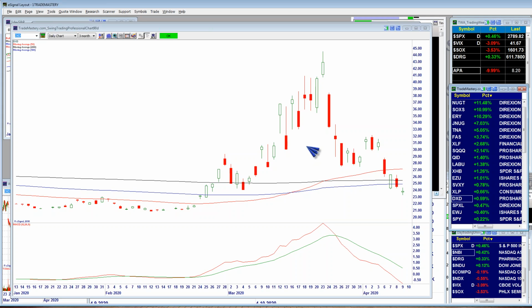Sometime in the last few weeks or month, and all the inverses fit that to a T. And what I'm thrilled about is I don't have to chase. I traded a lot of the inverses correctly on the way up, and I was afraid I'd have to pay up, pay more money and chase up at the high, which I hate doing. What I prefer to do is buy these kind of pivots where you've got a recent run up, kind of like a gap.